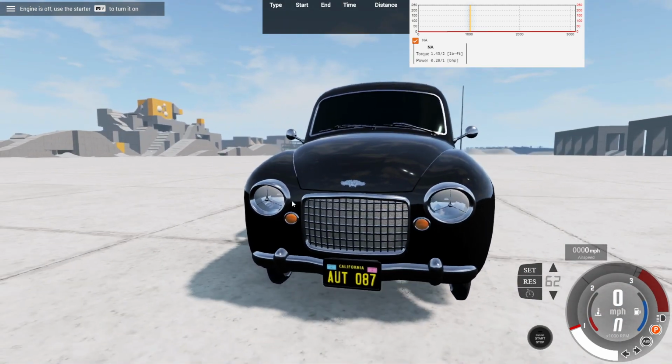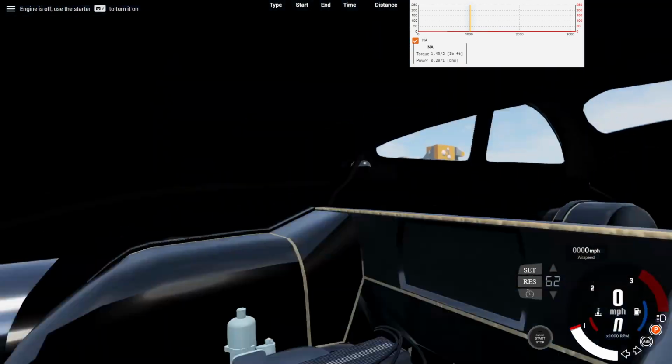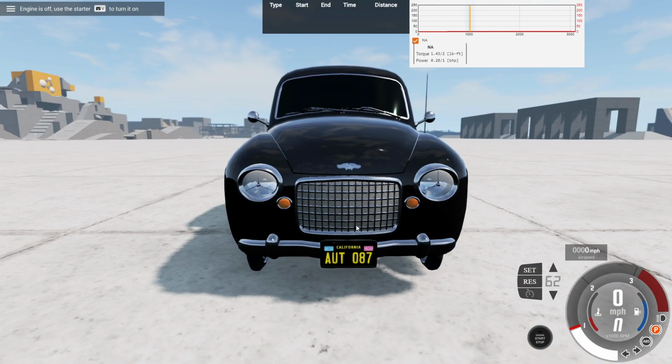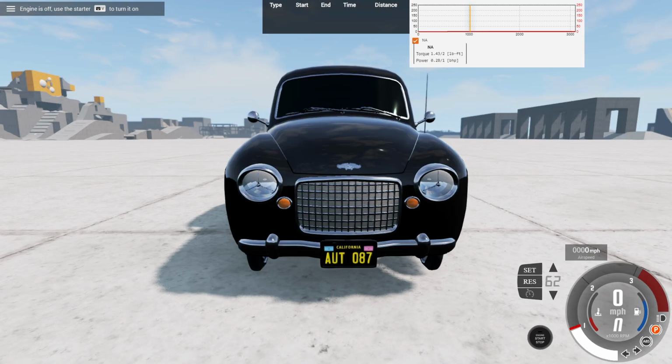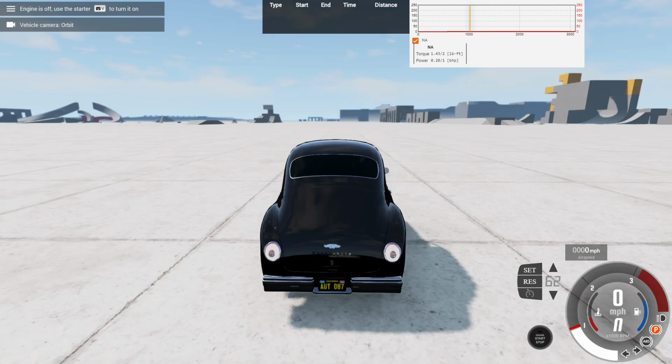So the overall styling of the front end, rear end, sides, everything, I mean, this looks pretty legit of an old school car. From the front bumpers, rear bumpers, the headlights that will blind you, well, not like the light I got up in here. This doesn't look too bad, and that's all I gotta say with this vehicle here, but the performance of this vehicle will prove it otherwise.